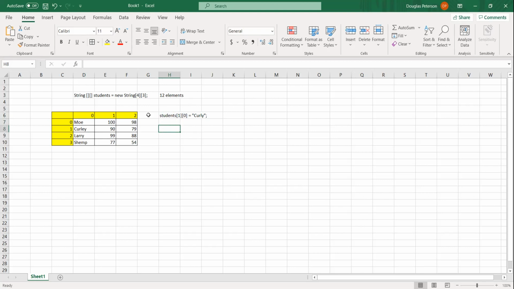Or we could do a loop and say for int row is assigned 0; row is less than students dot length; row plus plus.